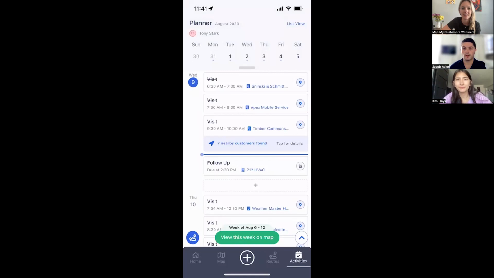Yeah. Kate, would you add anything as well? Like, how do you typically see folks that are using Map My Customers in the Smart Planner? Like, what are their best practices and how does it help them? Yeah. I'd say it definitely does depend team by team, because you do have people who are a little bit more on the fly, people who plan day by day. But then you do have those people who have a little bit more of an appointment setting, scheduling ahead mindset to what they're doing. Certain industries, you're not just going to show up and pop back in here.